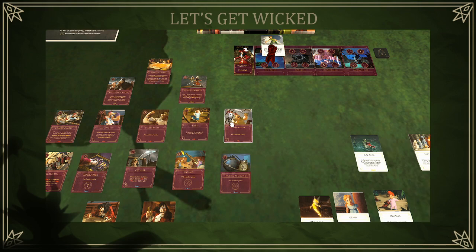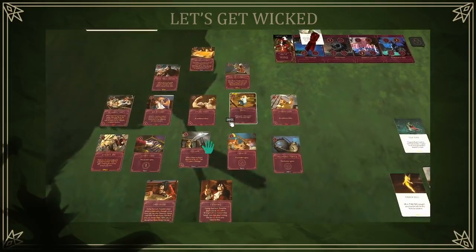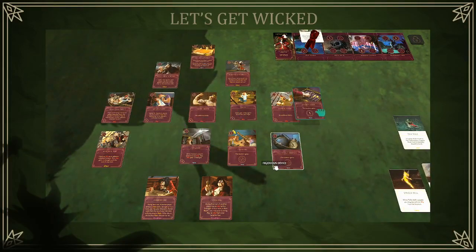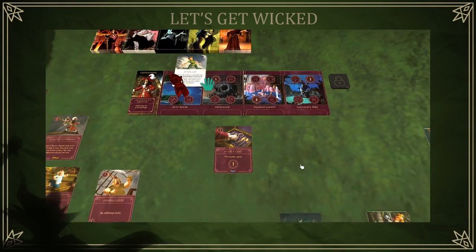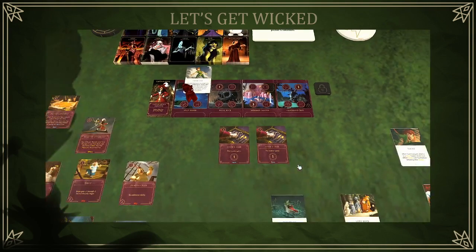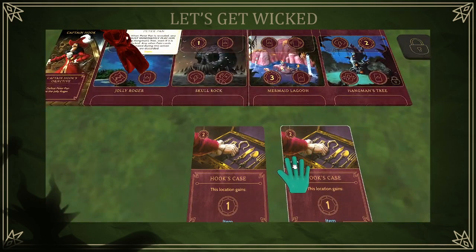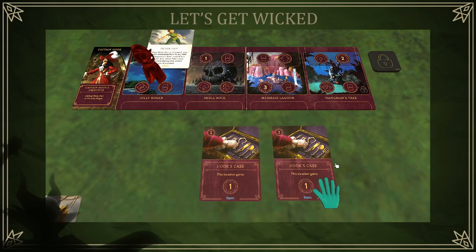Now we'll get into more of the other items in the deck. I believe there's only one that I haven't really gone over necessarily, and that is the Hooks Case. So this card, again, it grants an extra action to a location. Essentially, this is the Case of Hooks. It costs 2 power to play, and the location gains 1 power.